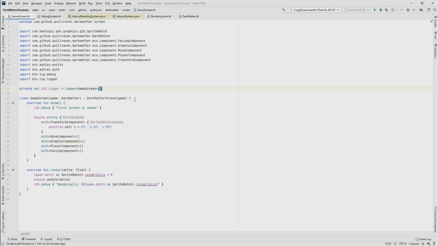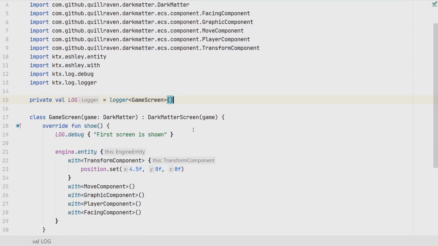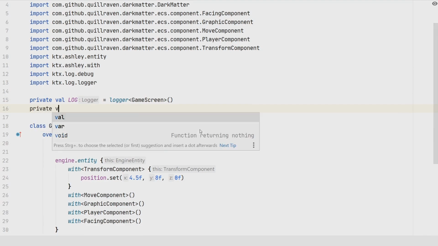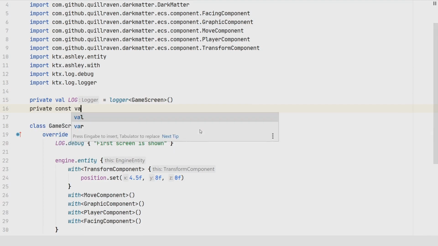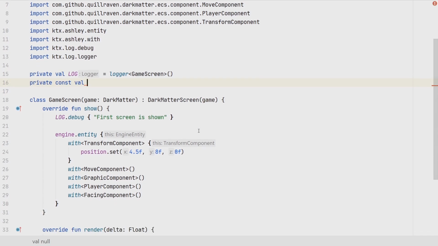So as mentioned, the first thing that we are going to fix is in our game screen. There we're going to define now a minimum amount of frames per second, or delta time, let's say, that we are going to support. So if we drop below that, we will still use that value for the delta time. So it's actually a maximum amount. And let's say we don't go below 20 frames per second.